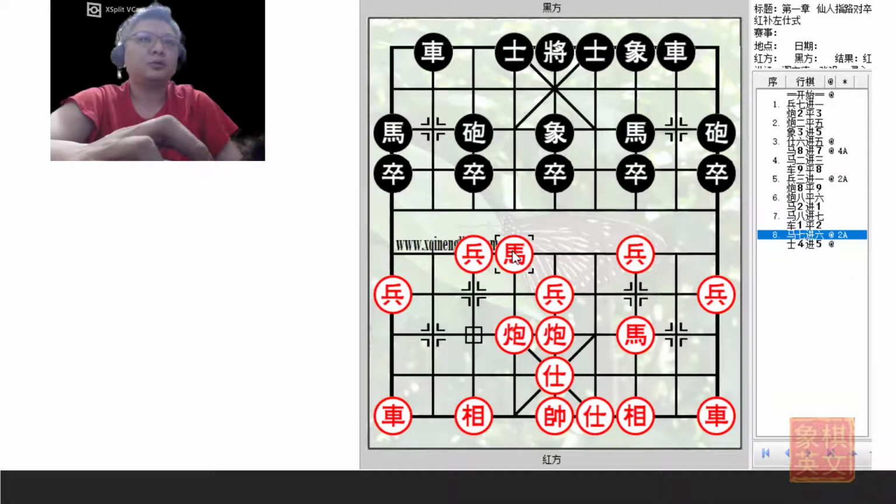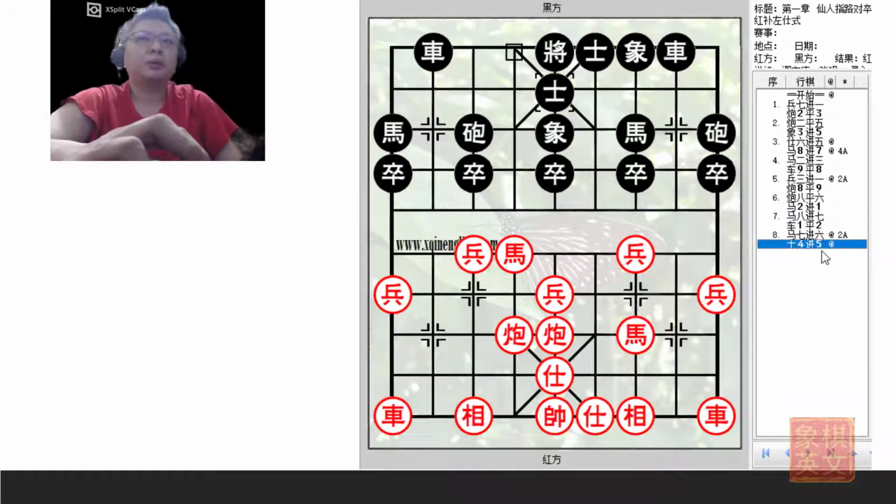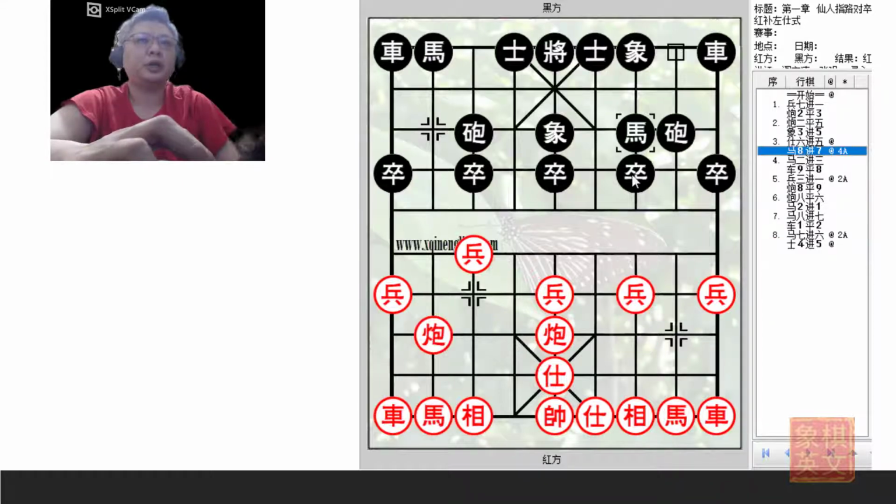So H7+6 is usually played, as red would try to attempt to capture the central pawn. But black would simply play A4+5, and this is basically a very dull position at this point in time, and both colors would have their strengths and weaknesses, but it will be relatively equal. So this would be the H8+7 variation.